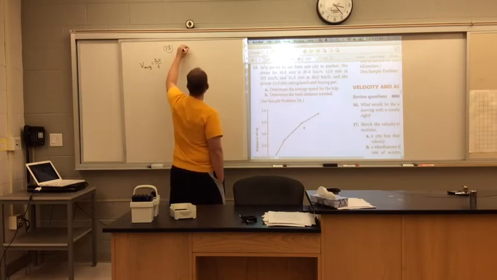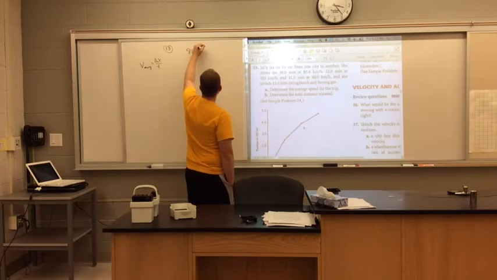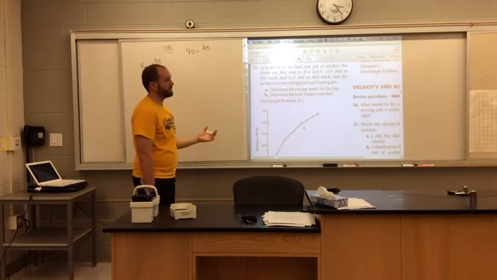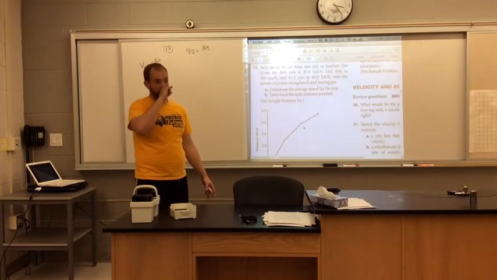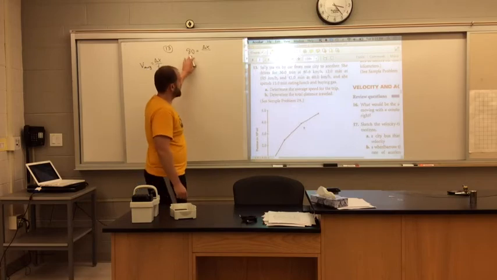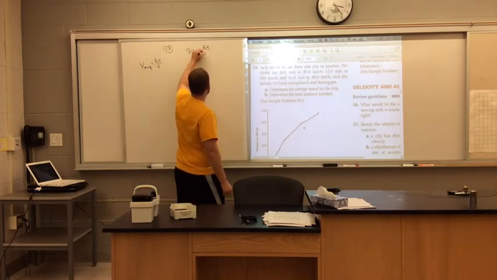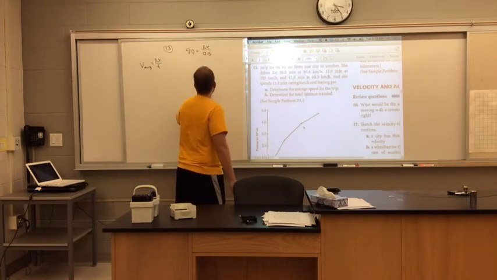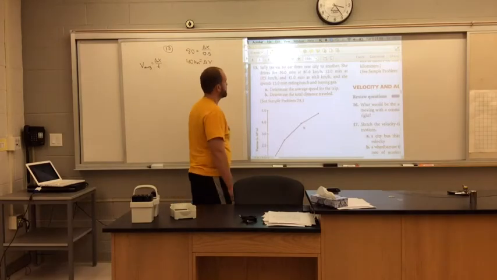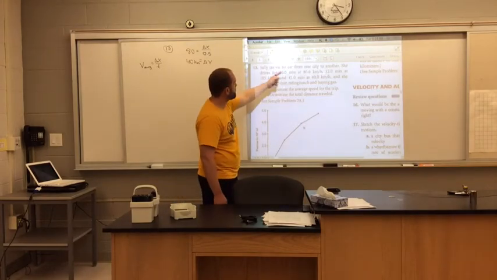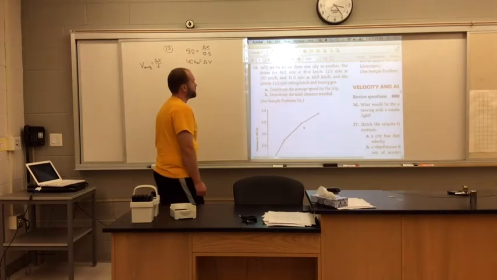30 minutes, or sorry, 80 kilometers per hour. We're looking for displacement. Her time is 30 minutes. I'm not going to use 30 minutes though, I'm going to use half an hour. 30 minutes is half of an hour. Because this thing is in kilometers per hour, we'll make this 0.5. 0.5 times 80, I get that she went 40 kilometers. Alright, so her first part of the drive, she went 40 kilometers.